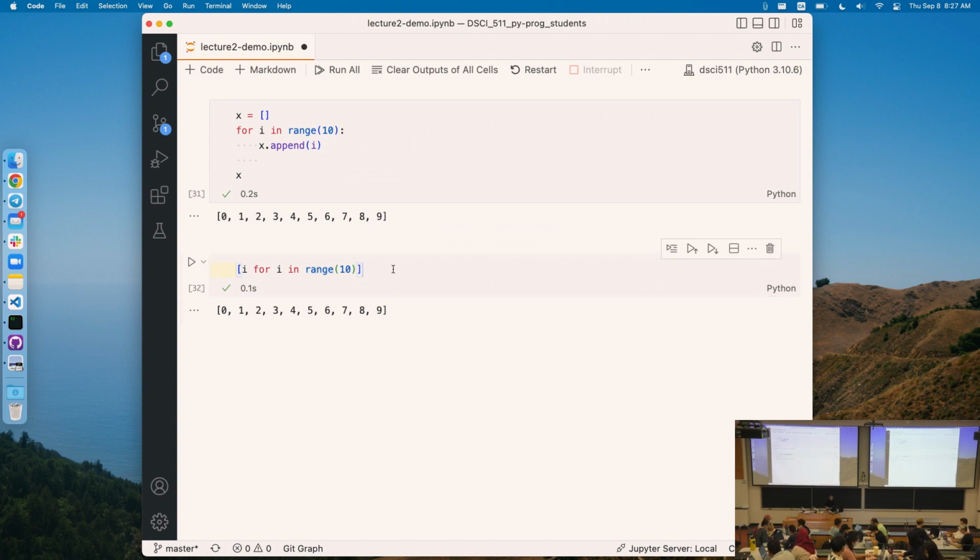Okay, so one nice thing about this is that we can add conditions to it. So suppose that I only want to print even numbers, for example. After that, I can say if i, using the modulo operator, 2 equals 0. Okay? And then when I do that, I only get back even elements. So we can append a condition to that.